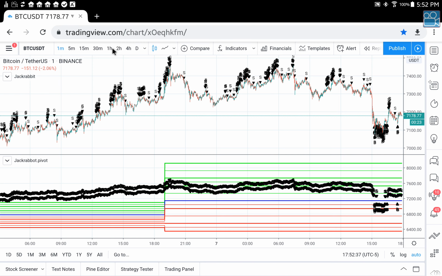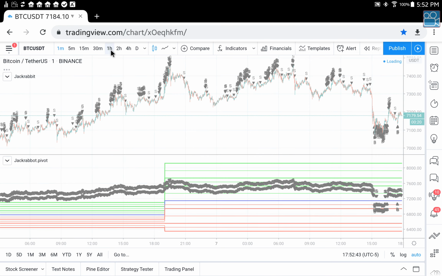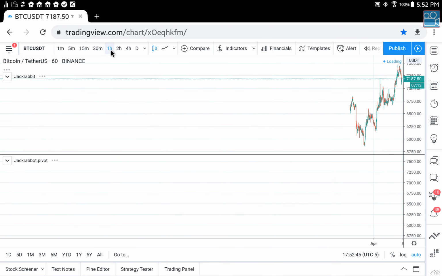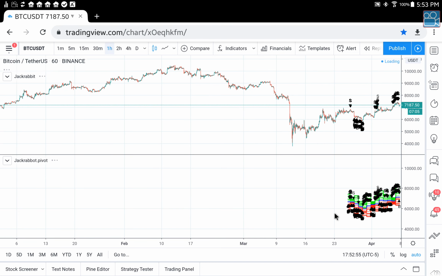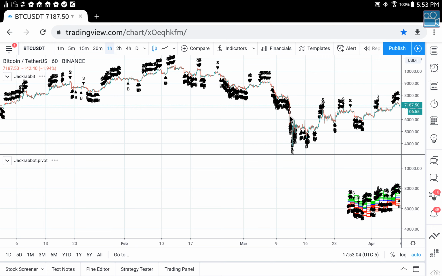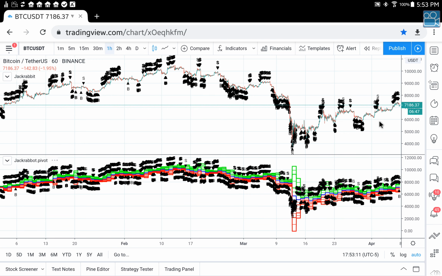Let's move to a 1-hour chart where we might be able to get some better action. Okay, there we go. Starting to get a lot more action. As you can see, the reds. Now, since we have both JR-Link and Pivot Hunter, notice Pivot Hunter shows here, but it doesn't line up here. That's what we want. We want the combination of both capabilities really doing well.